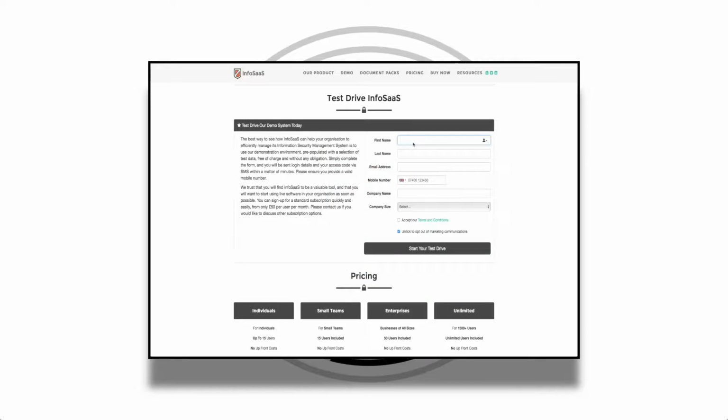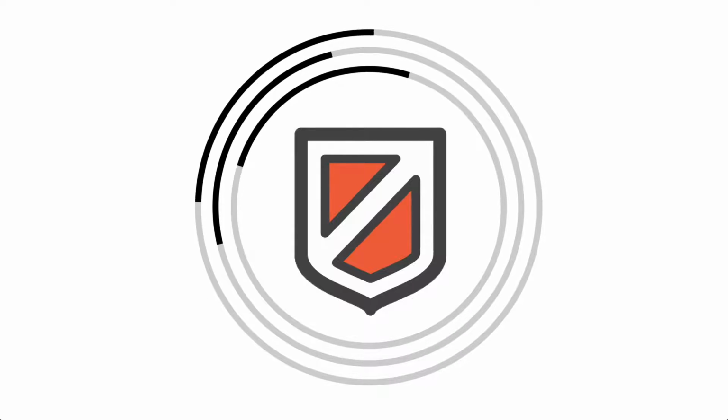The system that we're about to explore uses our demonstration environment, which is ideal for customers that are undertaking their own evaluation of InfoSaaS. It's also useful for training purposes to avoid accidentally changing live data. Be aware that this environment contains fictitious data, and as it may be being used by concurrent users, it'll reset to its default data every 30 minutes. As this is a demonstration system, you should not input any real names or data during your evaluation sessions.